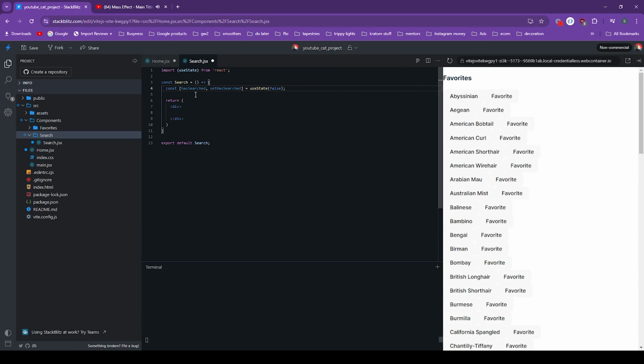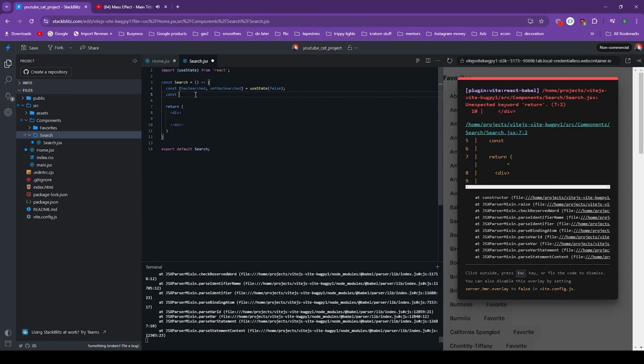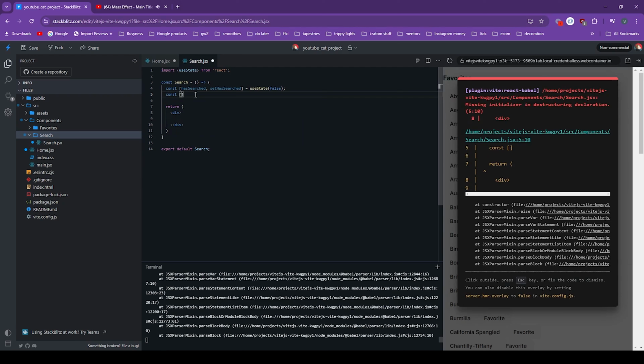And now we want to create another useState variable. This one is going to be for tracking the search term of the user. In other words, it's going to be tracking what the user is typing into the text field and storing that within a state variable.